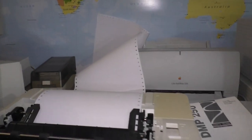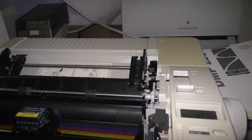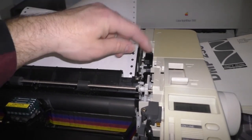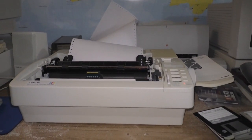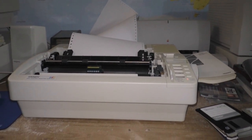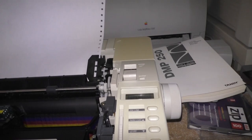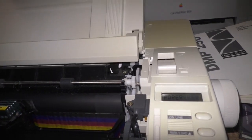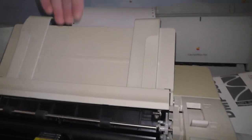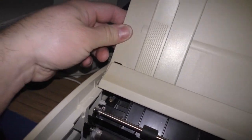Now it's got this cover here. These are usually lost over the years. So whenever you find one of these, make sure it has this little cover, and you can just pull the paper out this way. One thing dot matrix printers never really had, although I think Epson produced one, was a single sheet feeder. Most dot matrix printers were generally tractor feed only. But they did provide a method for feeding one page at a time, and that's what this is for. So you could stick this on there, eject the paper from the tractor feed, and stick a sheet of paper in this slot, but not multiple sheets, only one at a time. Don't get greedy. But anyway.